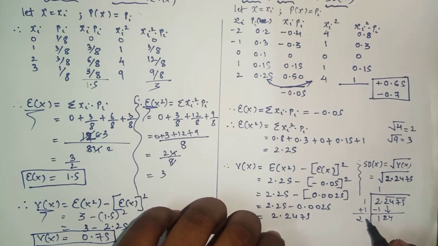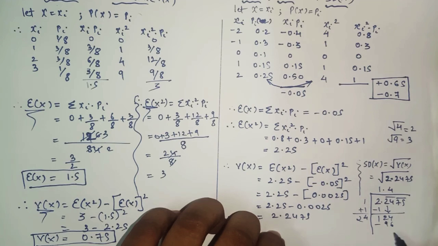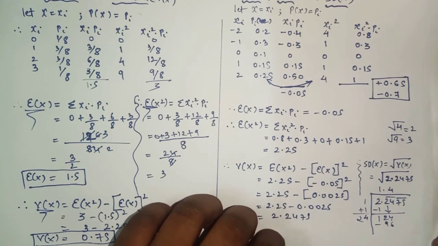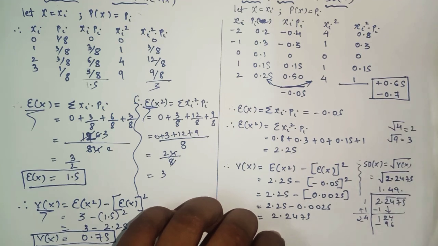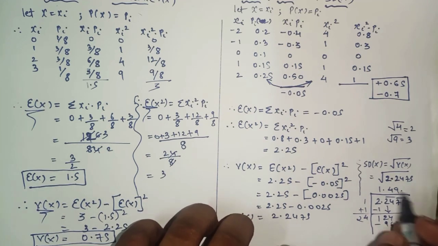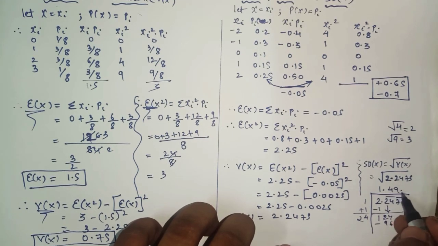In the next step you will take one number in such a way that the answer should be less than 124. If we take 5 here, it will be 125. So here we'll take 4. So 4 times, this will be 96. Like this you will find your answer. So here I guess the answer will be 1.49 and so on. Okay, so up to second decimal you can find your answer. For SD it is enough, you can show your answer till second decimal place.